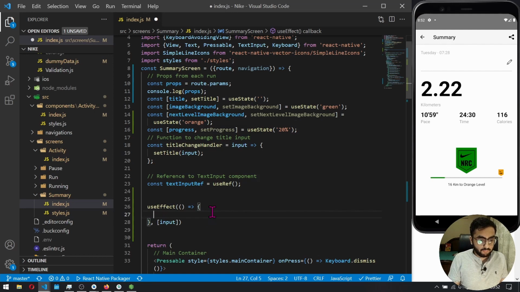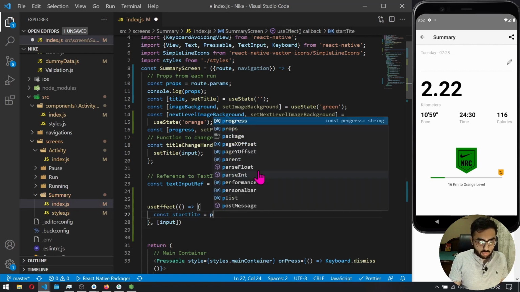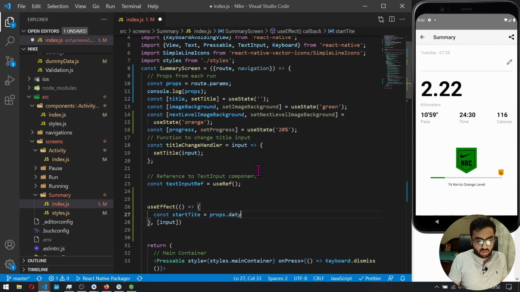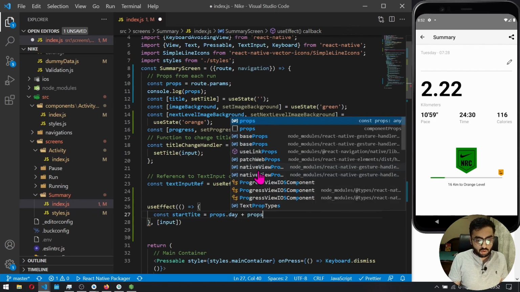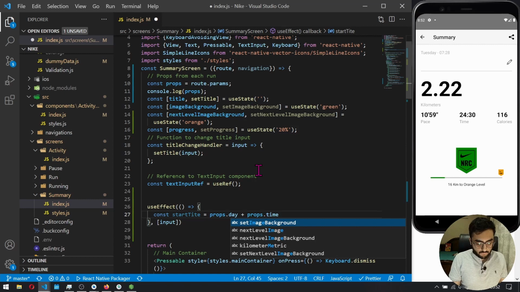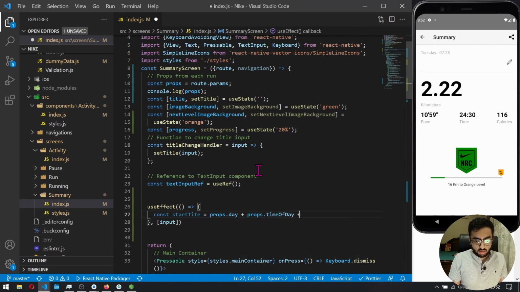So once again, we have const start title to be props dot day plus props dot time of day plus run, right?